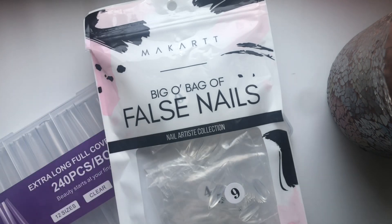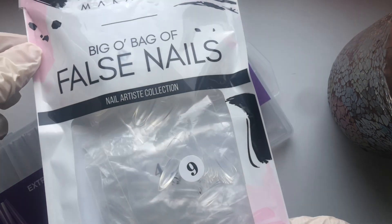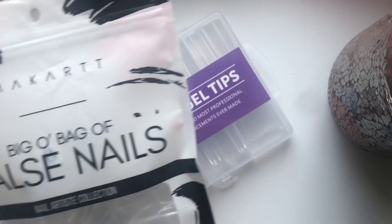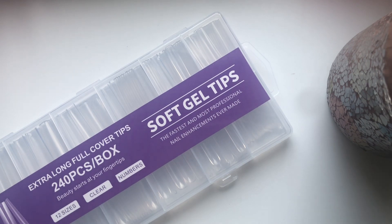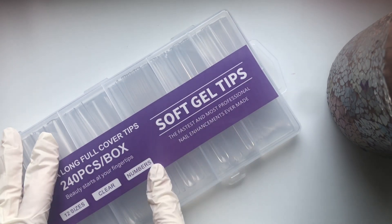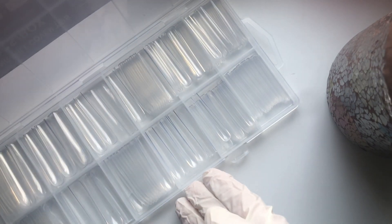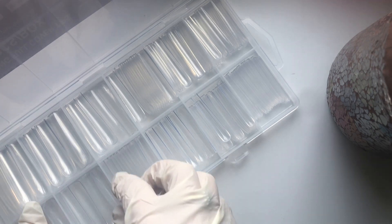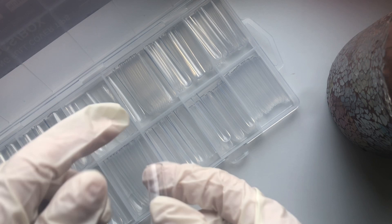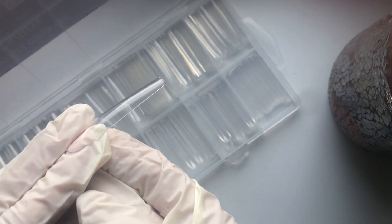Here I'm showing you some of mine. I get my tips from AliExpress and Amazon. These MCart ones you can get on Amazon — these are their stiletto tips — and these here are soft gel tips from AliExpress. They can also be used for gel-x nails but I use these as my press-on nails. This is probably my favorite shape to do designs on because it is so long that you just have so much space to work with. If you want links for any of these, feel free to comment and I'll leave the links below for you.